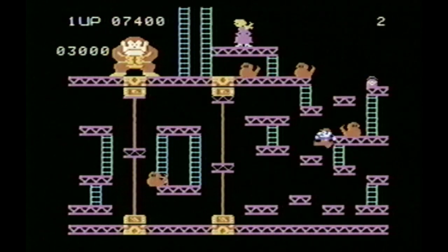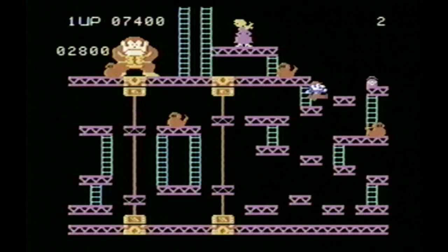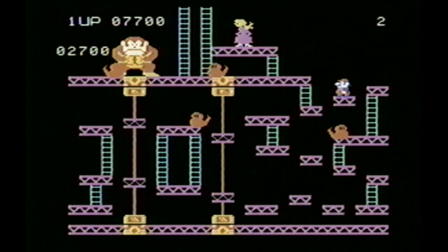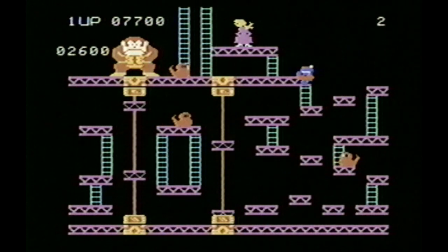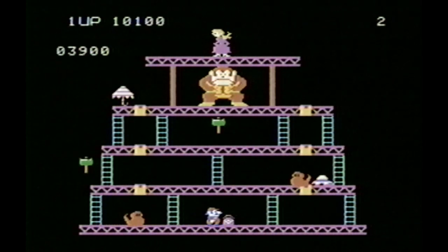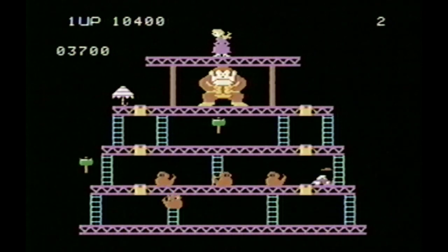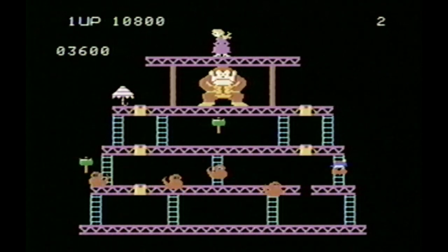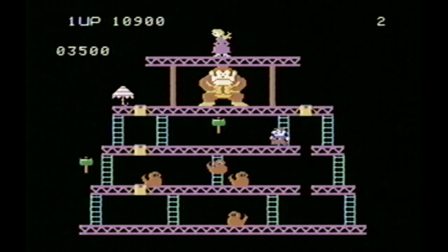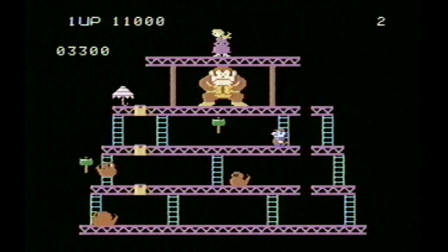In traditional ColecoVision style, Donkey Kong does look nice. It has good high contrast visuals, it's bright, it's colorful. This just does not have the same wow factor that I get with Burger Time or Gorf or Defender on the ColecoVision. Check out my Donkey Kong review for the Atari 7800. I think you'll see what I'm talking about. That's a nice version of this game. However, it should be mentioned that game cartridge came out several years after this 1982 release of Donkey Kong.